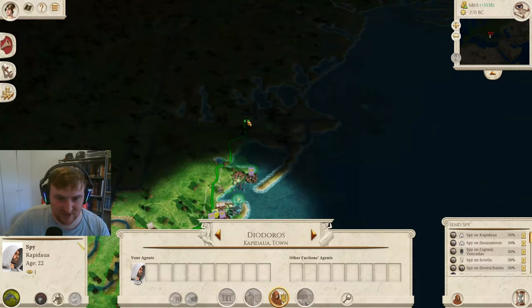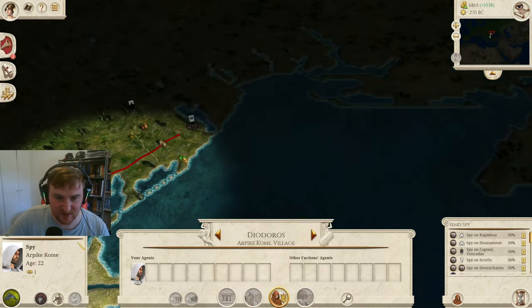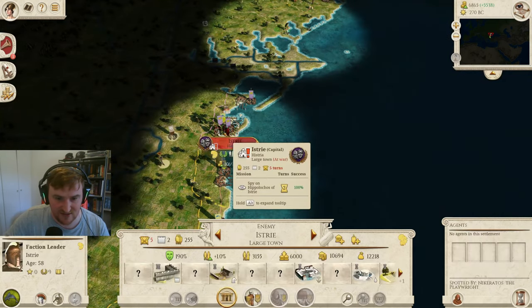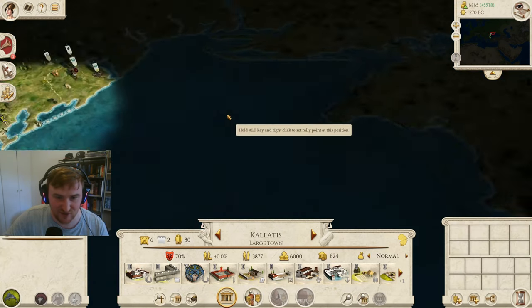Let's bring our spy. I think we'll go this way so we can discover more of this. What I'm thinking is we jump on the ships, get over to this region before we go after those rebel territories. I think that's going to be the option. And then we'll jump across to Chersonesos as well.